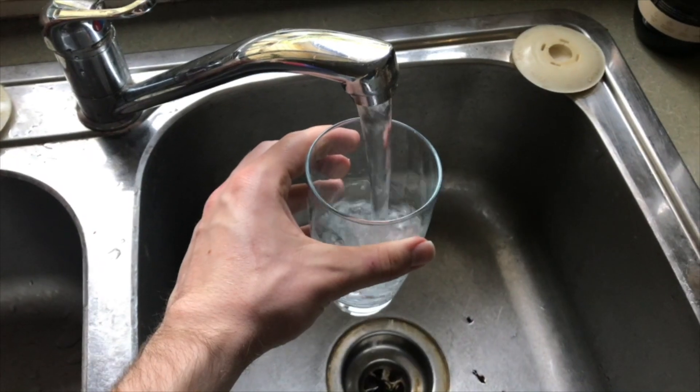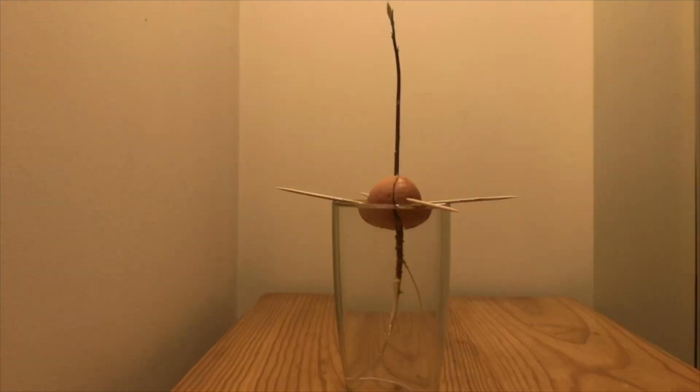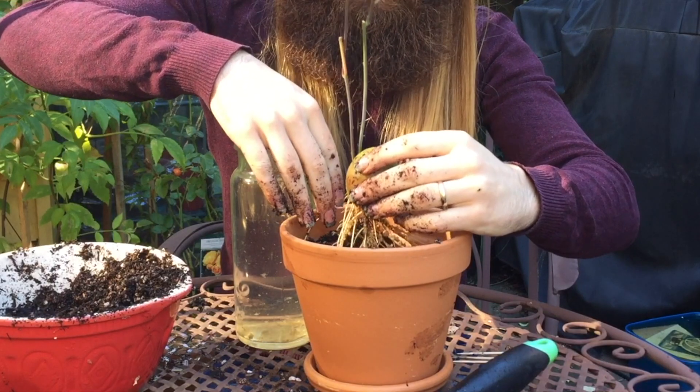So what can you do with your prematurely germinated seed? Well, you can do exactly what you would do with a regular seed — you can start growing it. Lucky for you, you can skip the germination process. You could put it in water with toothpicks for it to grow more root and then transfer it into soil. You could also just put it straight into potting mix or soil, which would be absolutely fine and probably my preference. Because it's already germinated, we can skip whatever process you might usually use — whether it be the plastic bag with paper towel method or a jar — you can skip it because it's already growing. It's quite fortuitous to find an avocado seed already growing inside an avocado because you can just get on with growing it straight away. It reduces the time needed to grow it, and that's very exciting.